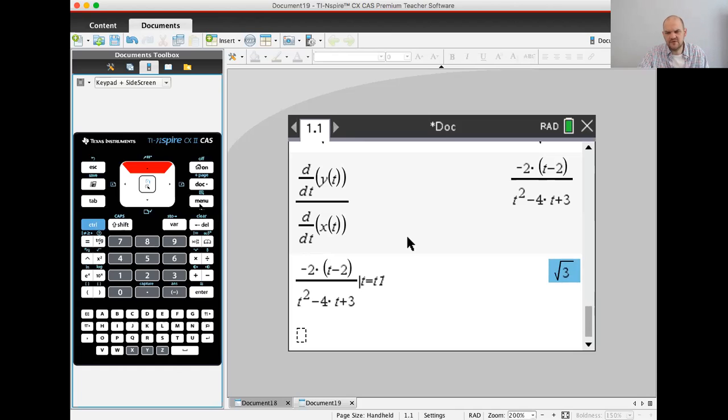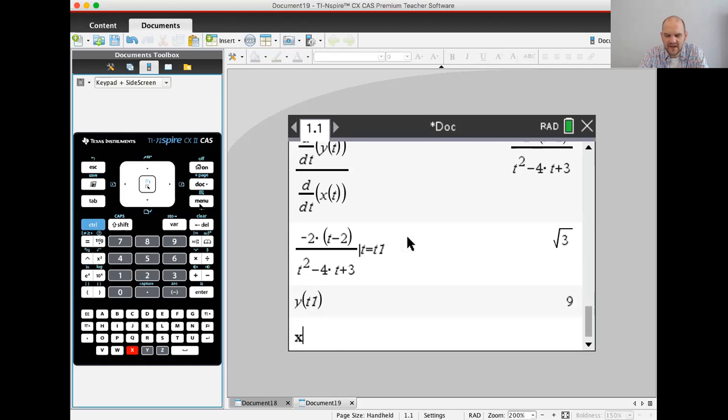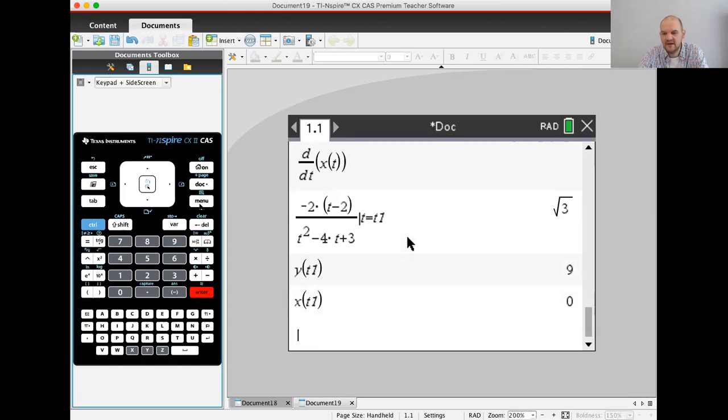Okay, so the y value, I need to do y of t1. Oh, I don't know the x value either. I'm making the classic mistake. Holy cow. Wait, hold on. My thinking is off. I knew the ordered pairs to begin with. That was given, right? So, I'm glad you're not seeing my work.